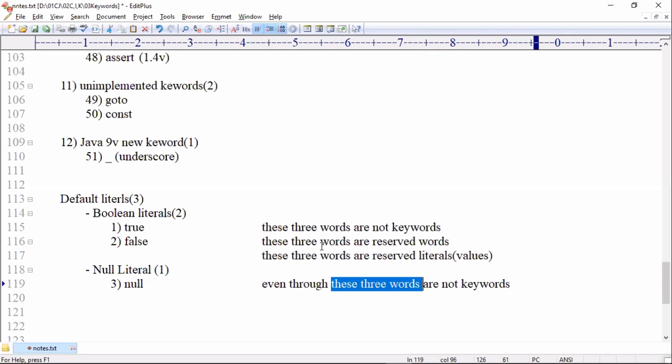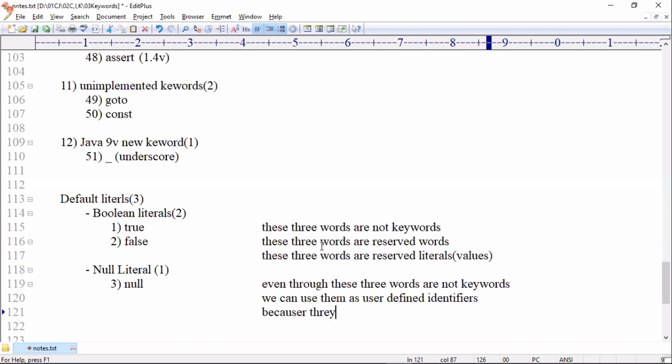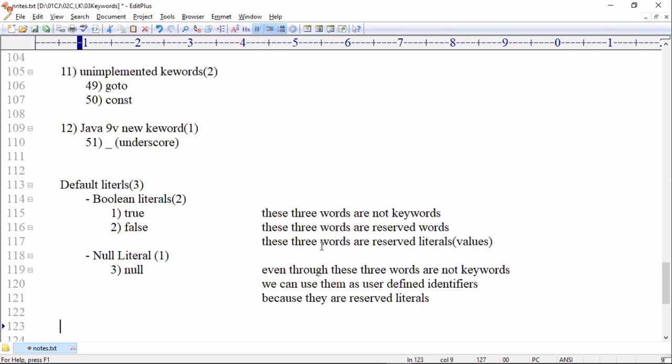Even though these three words are not keywords, we cannot use them as user defined identifiers. Because why? Because they are reserved literals.